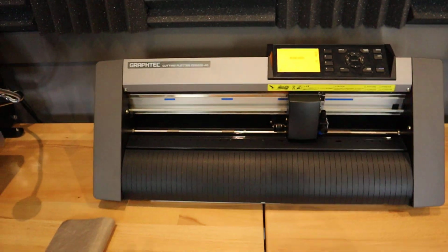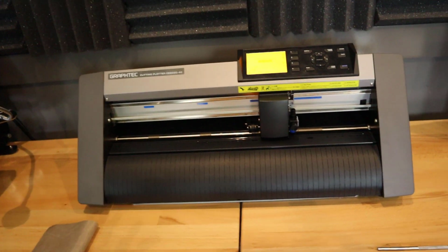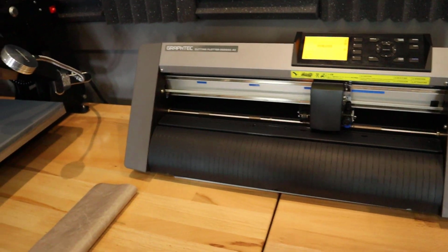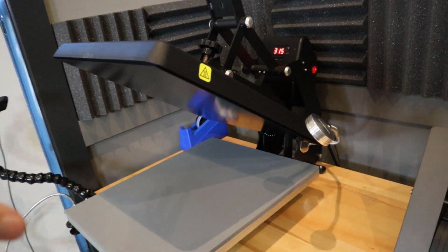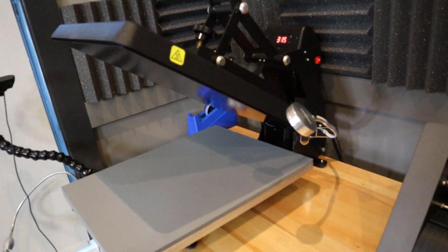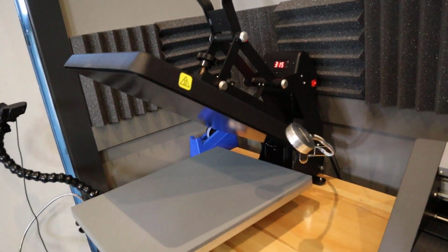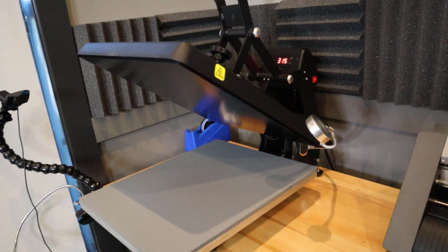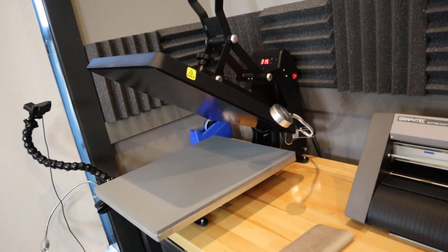Now, the vinyl cutter I'm going to be using is my Graphtec CE6040, which is the desktop 15-inch version of the Graphtec. I'm going to use my Hotronix 16x20 Max Press, which is an awesome one at a great price. It doesn't have the auto open and it doesn't have the pressure gauge, but same quality and one of my preferences for an amazing heat press at an even better price.